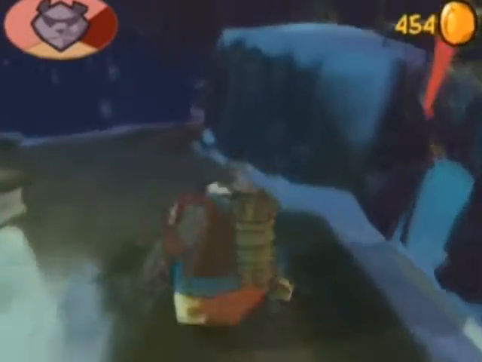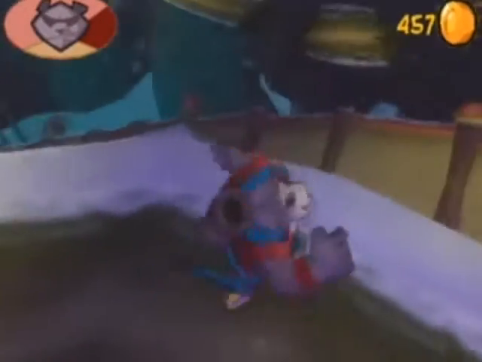His other attack, he can also... I'll demonstrate on this guard. If you just press the square button, he can actually shoot fire from his hands, like this. And he'll kill the enemies in one hit, so that's pretty cool. Now let's go ahead and follow Sly. You can't use it on the vampires, though, because if you try to use that on the vampires it will explode, and you'll take damage. So, as cool as that is, don't use it on them. It's bad. Alright.